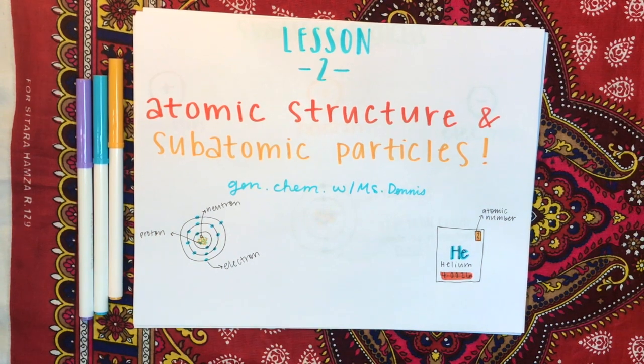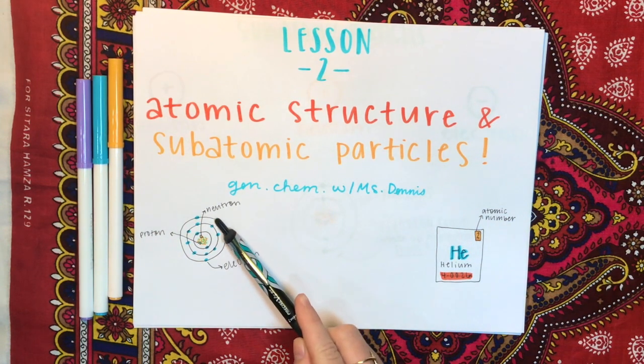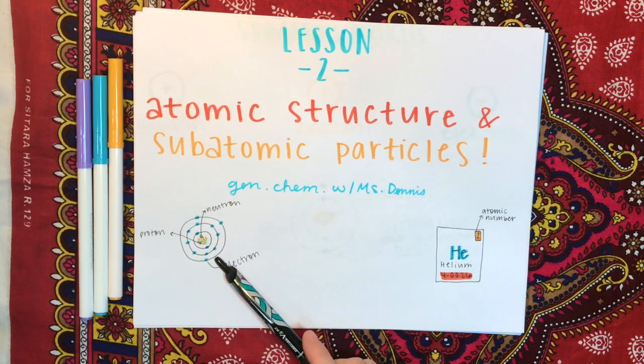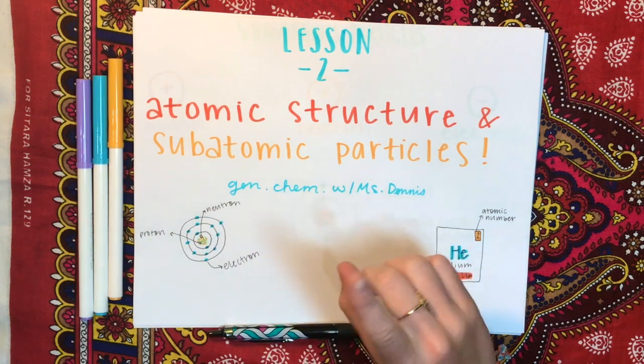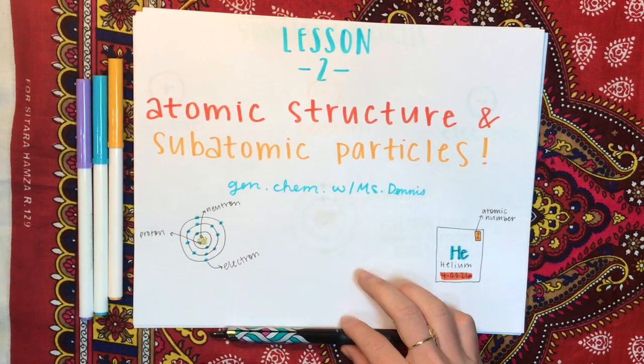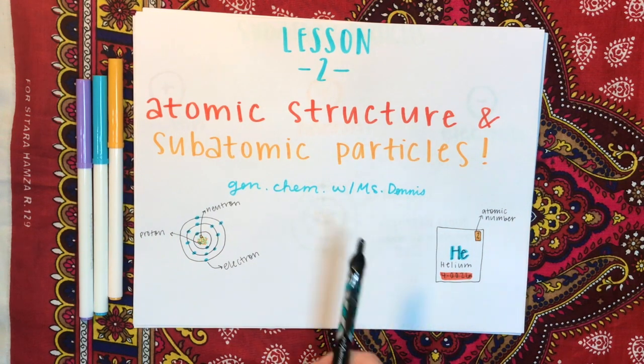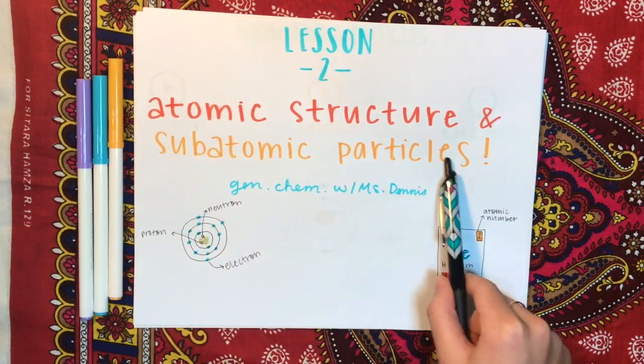Hello class! Today we will start to learn about the anatomy of the atom, the building blocks of life, because, as we learned in the History of Chemistry introduction presentation, atoms may be the smallest autonomous pieces of an element, but they're certainly not the smallest particles in the universe. Atoms are made up of amazing little things called subatomic particles.